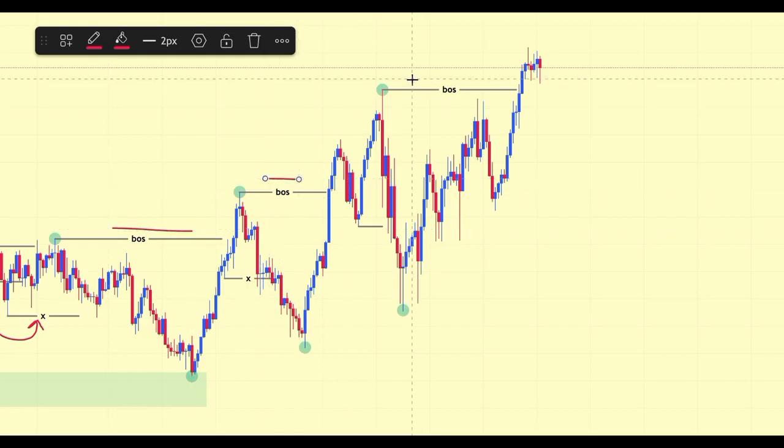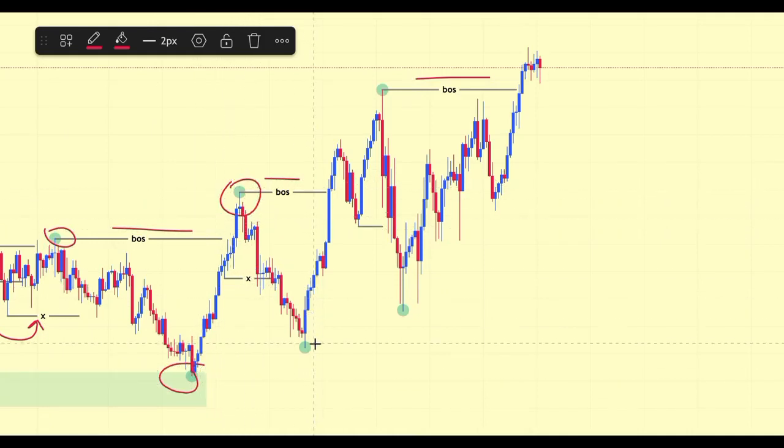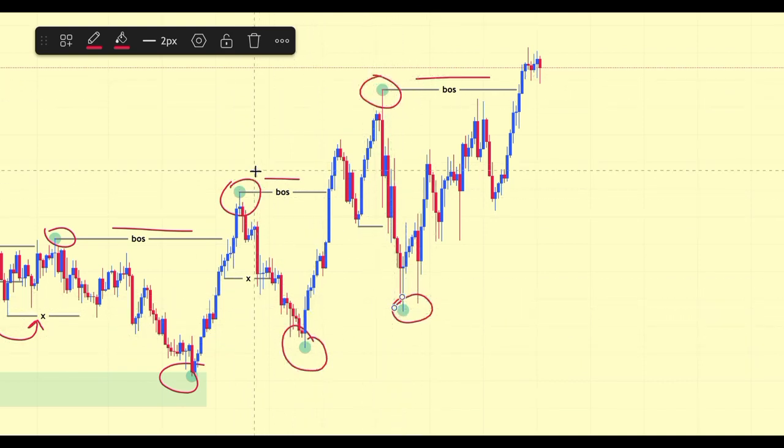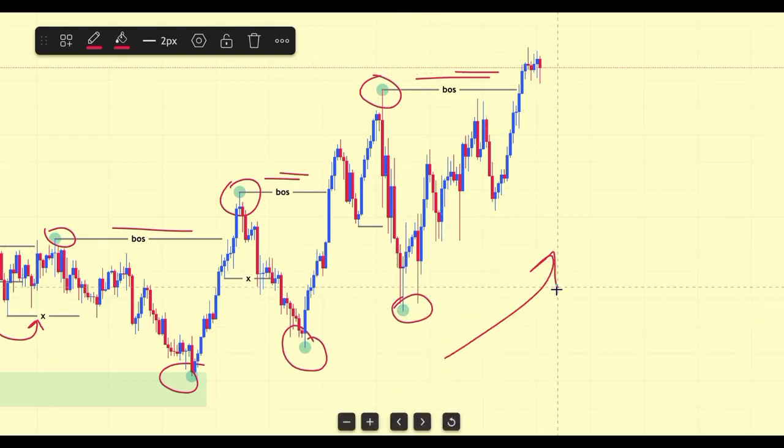These consecutive bullish break of structures indicate that the market is uptrending, that we are in an uptrend. Price is printing higher highs and higher lows. You can clearly see this here is a higher high, this one here is a higher low, this one here is a higher high, this one here is a higher low. So the printing of the higher highs and higher lows and the consecutive bullish BOS events are the things that indicate that the market is bullish.